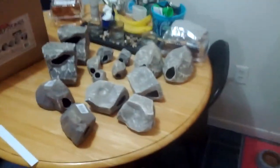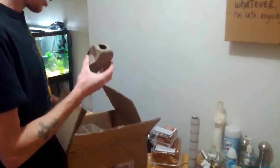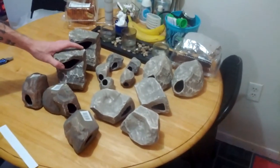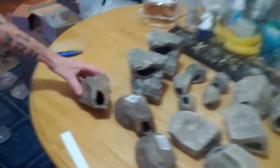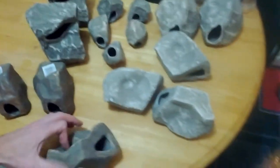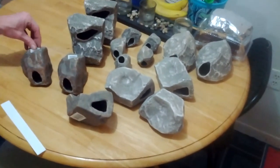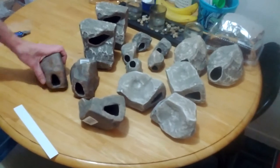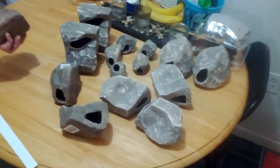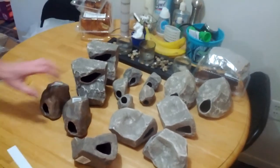Just notice these medium stones here — in this box they must have run out of the color from these rocks, because you can see these ones are a different color. I don't mind, it just means I've got three different colors. As you can see, there are the 15 stones unboxed. Next I'm going to be peeling these stickers off and I'll give them a rinse in a five-gallon bucket full of aquarium water.